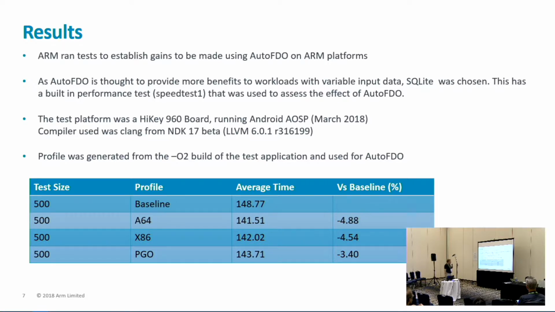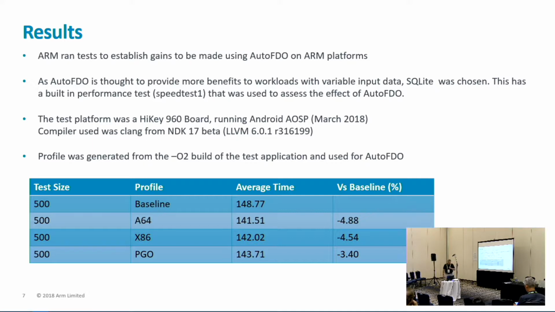Now the results at the bottom here, the baseline profile is actually how fast it runs without any profiling at all. The AArch64 profile is the improvement when we use a profile generated from running trace on an AArch64. The x86 profile is in fact the improvement on the ARM binary if you feed the compiler with a profile generated on x86. So you can see here that the profiles are related to the source and the compiler more than the actual system itself. And finally, the PGO was the instrumented profiling trace, which we did for comparison.